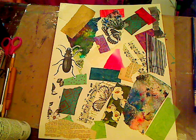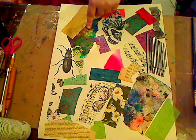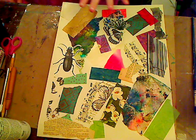Like I said, it could be paper towel. And if you don't have anything, take a paper towel, take some paint, watercolor paint, acrylic paint, whatever kind of paint you have, or stamp ink, and just stamp it and wipe your brushes on it and make it all kinds of different colors, and then rip it and just glue it on. Because look how cool it comes out. You don't have to have all these little scraps like this.